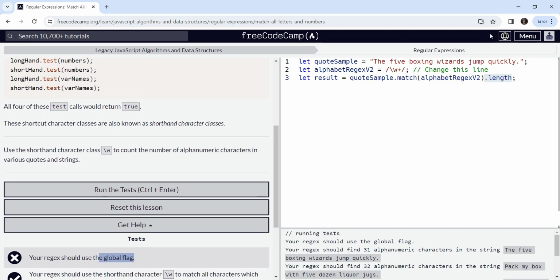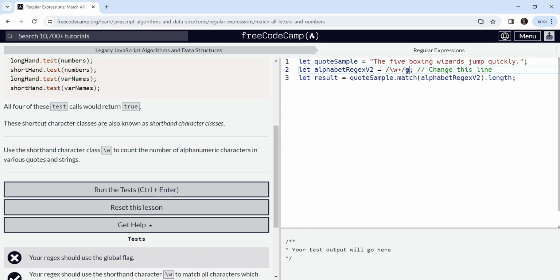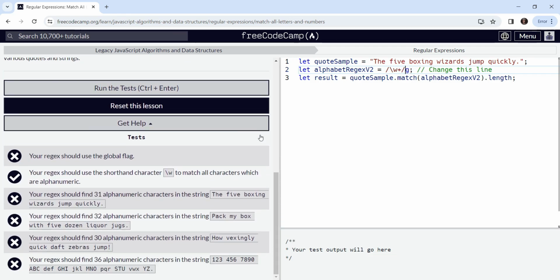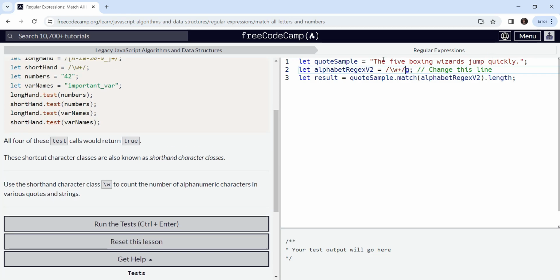And here we have to use the global flag, so we'll remember to do that, because we don't care how many instances of repeating characters there are. So we'll add the g there. We'll probably also add the case insensitive flag because we do have a mixture of upper and lowercase characters in this sample string.